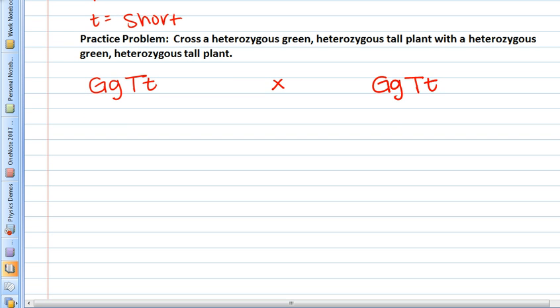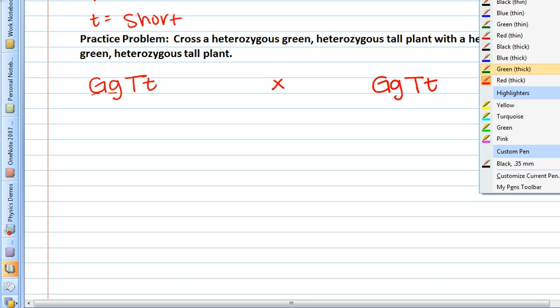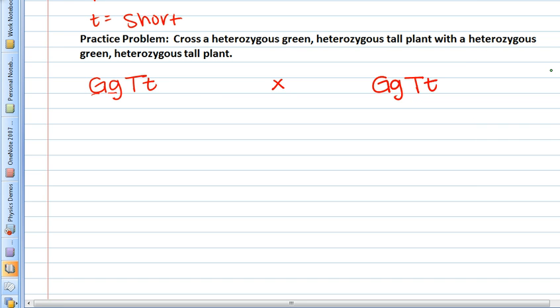This next portion is called determining the gametes. In the past, we've always just been able to separate these two and say, okay, the parent would pass down either a big G or a small g. But now, since we are going to be taking a look at the differences in these two traits, we have to be a little bit more concerned. We're going to use a method called FOIL. It stands for first, outside, inside, and last, just like in math class.